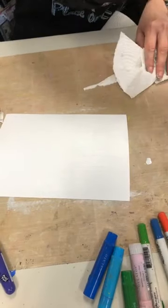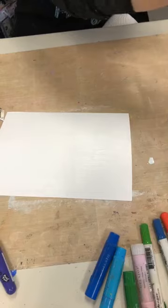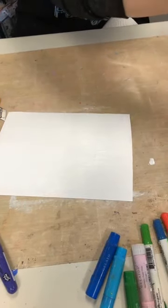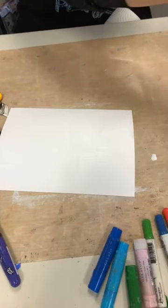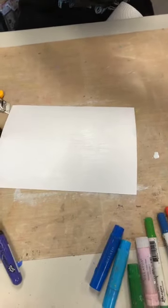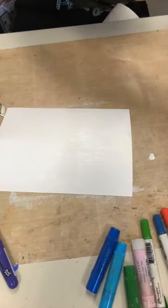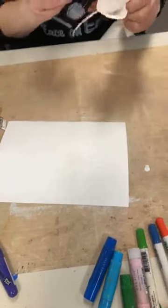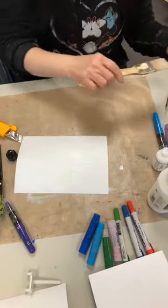A lot of people have heard of Distress Crayons and a lot of people have heard of Gelatos, and people were always asking: do I need both? At that point, when I say define 'need' — they are supposed to have similarities. Ils sont supposés d'être similaires, mais ne sont pas exactes. Donc, ensemble on va voir les différences.